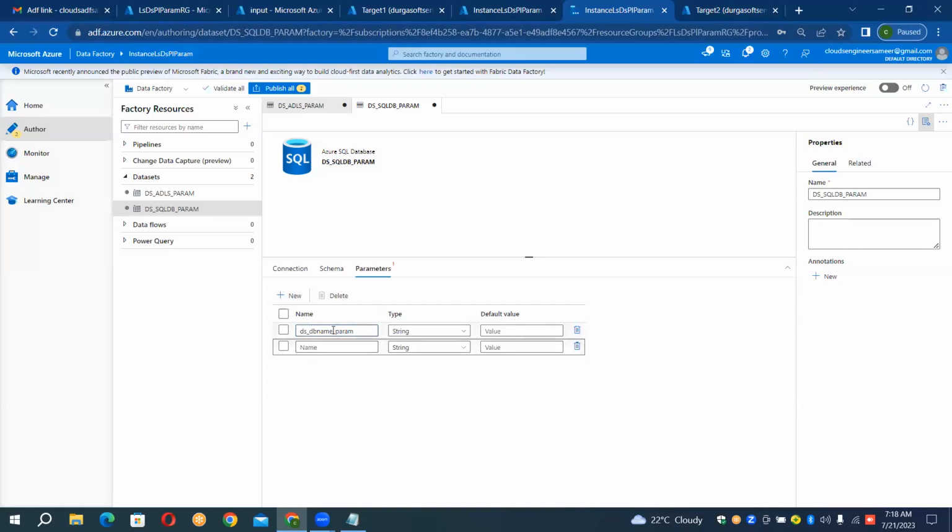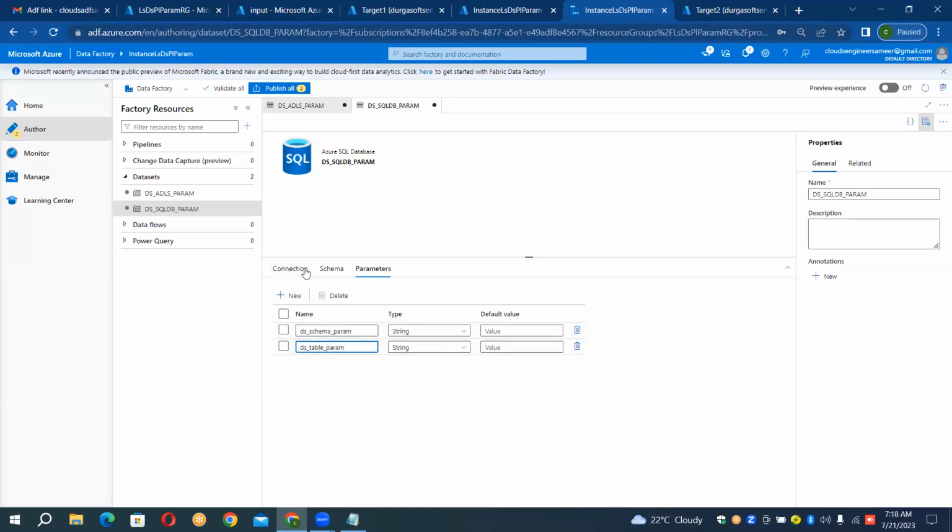Or else you can give it, first one is a schema, because schema will come first. Schema underscore param and DS underscore table underscore param. That's it.